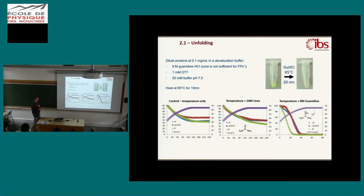So you increase the temperature. Of course, since you increase your temperature, everything drops a bit. That's the control for temperature only, if you follow the absorption, and that's with temperature plus 10 molar of urea, which is a huge amount, and still there's barely any difference. It didn't work even over a weekend. But it works, for some reason that I don't know, with 8 molar of guanidine, 1 millimolar of DTT, and in a neutral buffer.